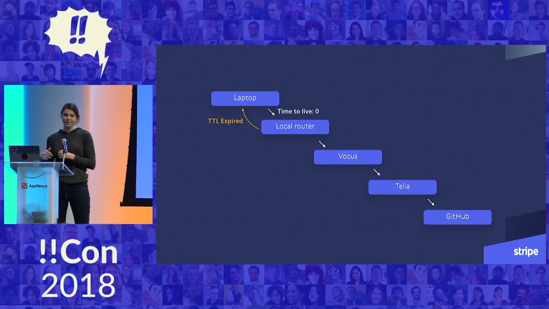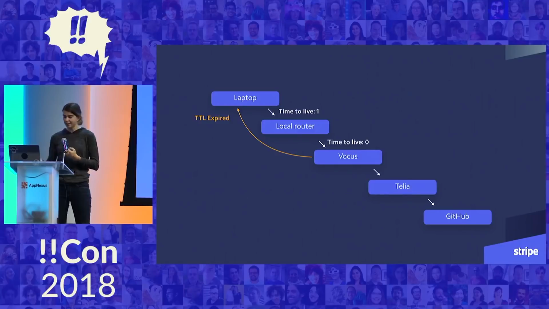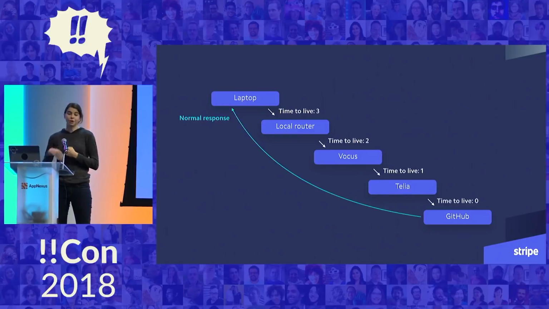Well, you can imagine that you can send a packet to GitHub, but set a time to live of 0. It's going to make it one step, and immediately the router's going to be like, I'm all out of time, I'll send you back an expired message. Cool. So then you can print that the router who sent you that expired message was the first step. Then you'll send a counter with 1. This time you'll make it to Vocus one step further, print the message, and then print that you made it to Vocus. We'll do that for Telia as well. And then when we get to GitHub, we'll get a normal response back.